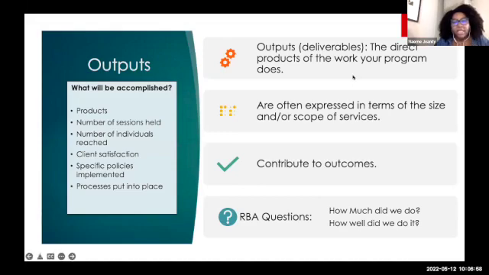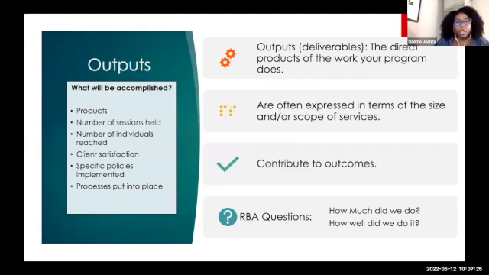So just to get into the meat of outputs, outputs again are deliverables. They are the direct products of the work your program does. So just to go back to what I've been saying, the output should be directly correlated to the activities that you have listed in your logic model. So if you are having courses, you want to measure the amount of courses that you had, the amount of unique youth that attended those courses.